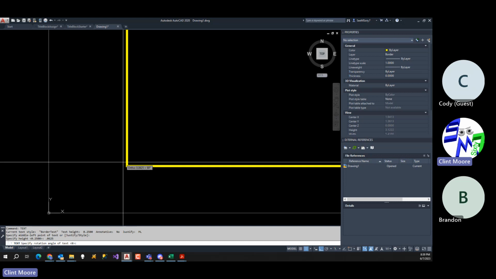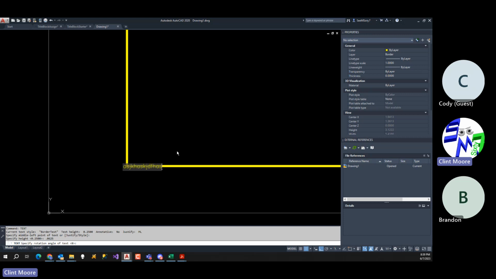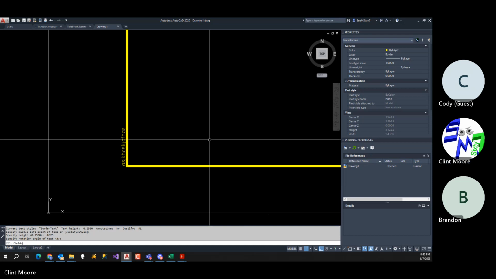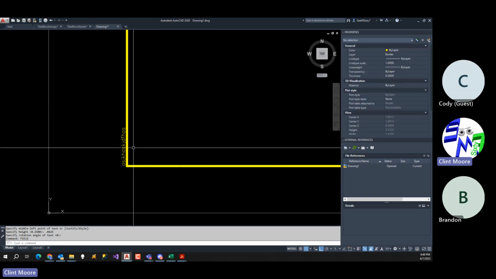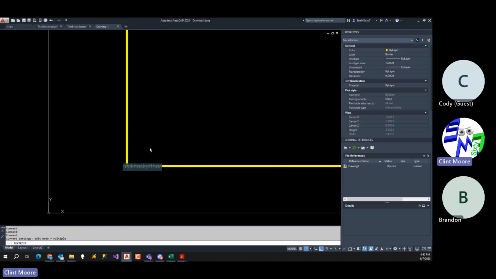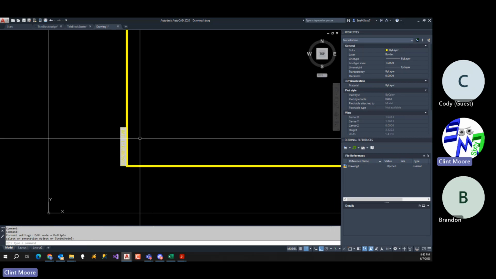So I'll place this on here. My rotation, I'm going to drag up this way here, and put that there like that. So what we're going to do, we're going to go to fields. My type of fields bin. This is something a little bit more advanced I haven't shown you guys yet. I might have or may not, but I'm going to put in here the file name, and I'm going to include the path and everything to go with it. Okay, so I'm going to copy this, Control C. I'm going to double click here, and I'm going to Control V that right there. All right, so that gives me the file name. That tells me everything I need to know about that.